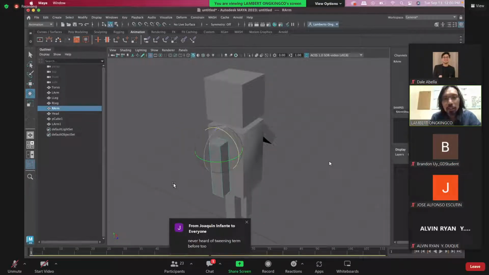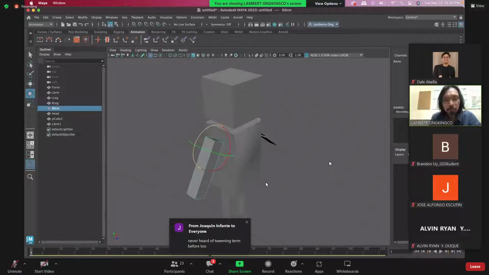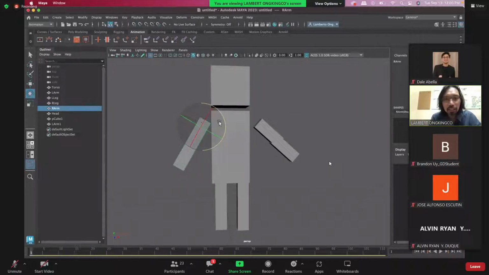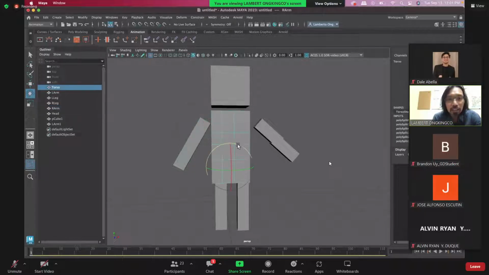So that's why we have something like this. I want to explain how the pivot works, right? So it's basically just adjusting the pivot, and we can animate from here. Just like what I said, you can just tween. Every time you tween, it's going to be recorded by Maya, and it's just going to animate it through tweening, right?